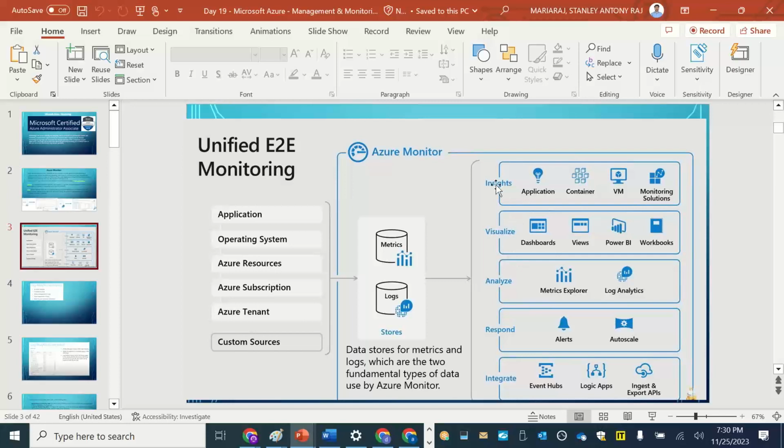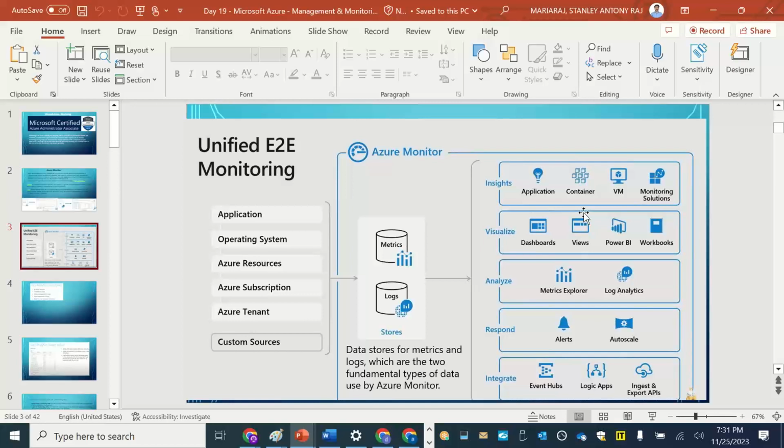See, insights are mainly for the L1 team or the system operation center team or the network operation center team. They will just look at what is going on, and mainly it is used for governance and reporting. If you want to show what's happening in your environment at the application level to an end customer or a business owner, this insight will be much more beautiful. You can create a lot of visualization using dashboards, Power BI, or workbooks. All these options are integrated.